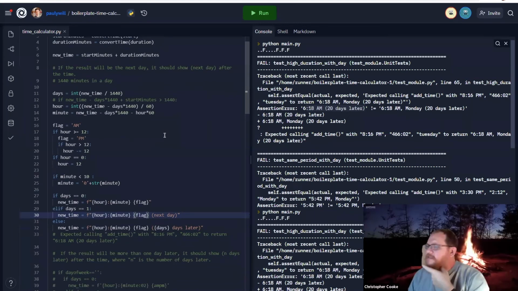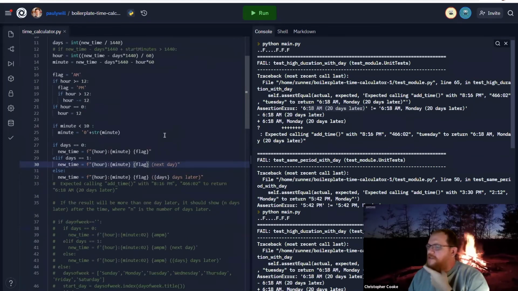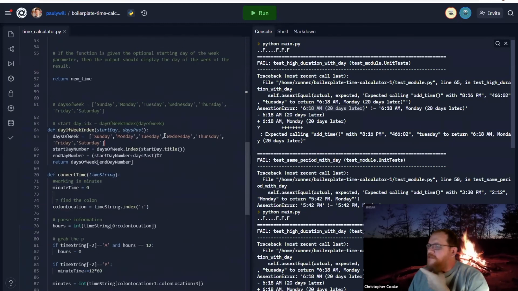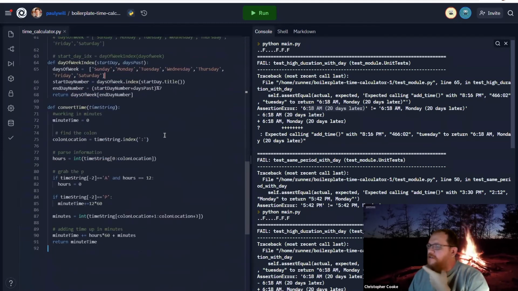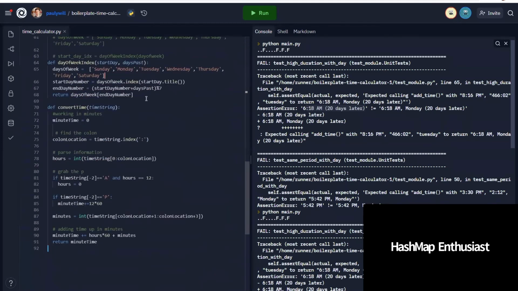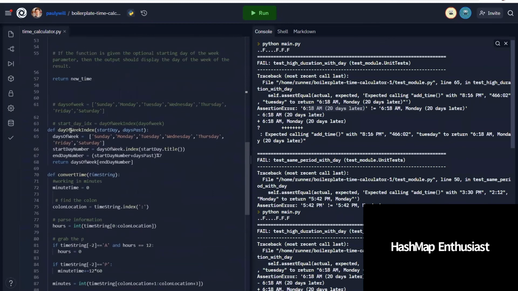Perfect. We just need to make sure that we check the case of an empty string. Otherwise, we're going to get that error. Okay, so I'll do that here.